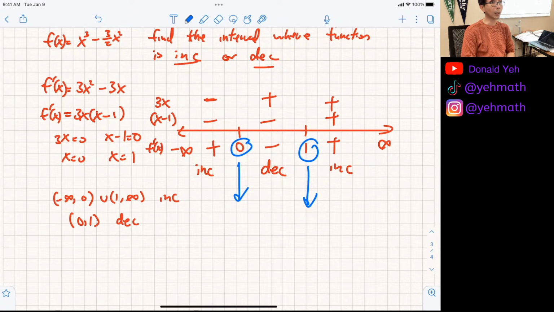Now let me ask you, what do you think 0 is? Constant? Wait, it is constant. f prime of x, yeah, it is constant for slope. Yes. Is it an x-intercept, because that's where the graph crosses the x-axis, so it changes from positive to negative? It's an x-intercept in the f prime of x graph, but I'm asking what happened in the original graph, like the f of x graph.